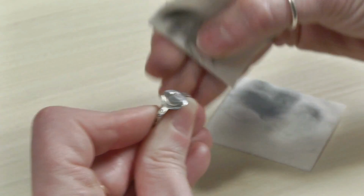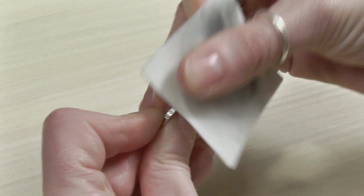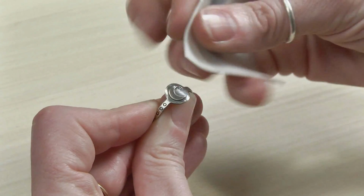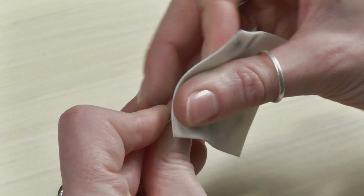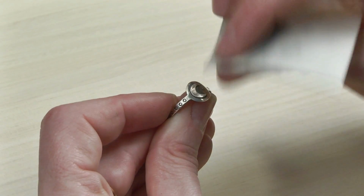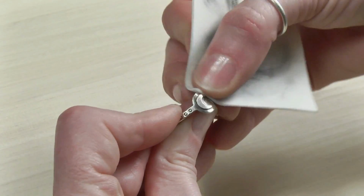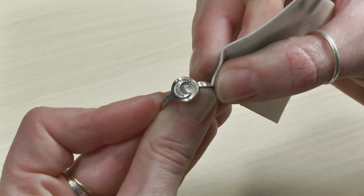And really, this is all you do. You just rub, rub, rub. I'm going to toss that one aside. I like to leave the shadow around the moon. I'm not going to get in there and get really particular because I like the little contrast there. See that?